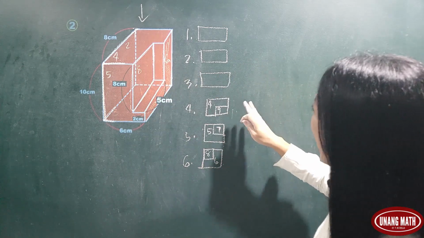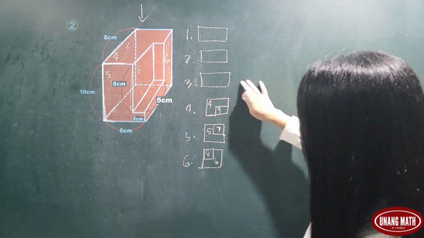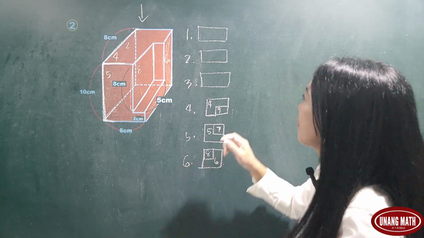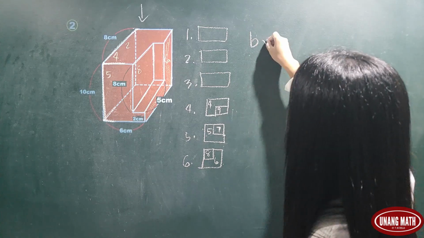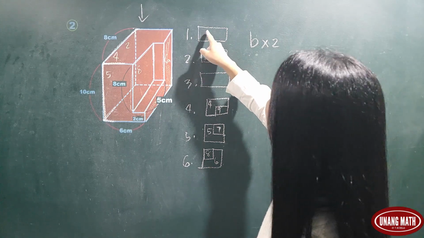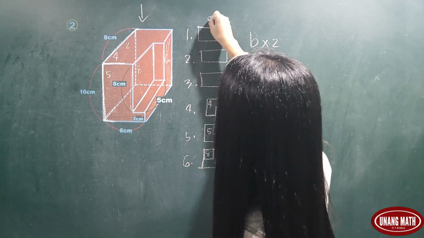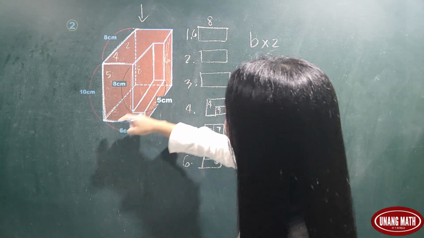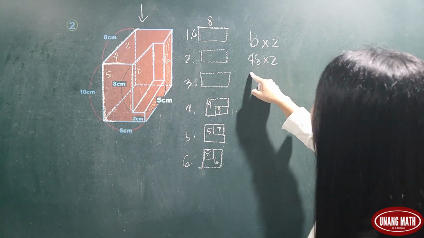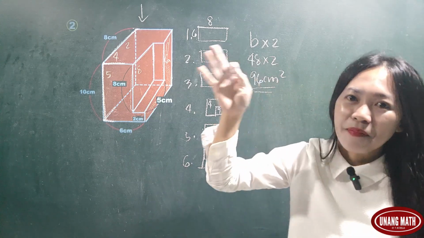With this idea, we can now find the surface area of this figure. 6 rectangles mean we can create a rectangular prism. So to find the base times 2, one rectangle has a length equal to 8 centimeters, and this is 6. So this is 48. So 48 times 2 is equal to 96. So 96 square centimeters for both bases.